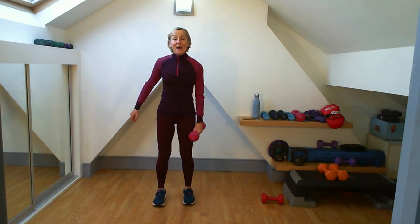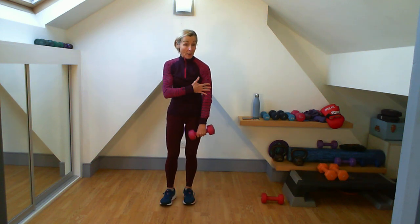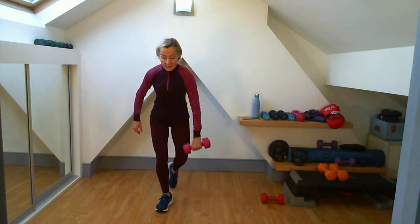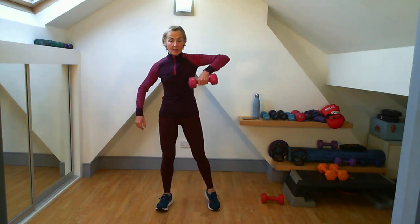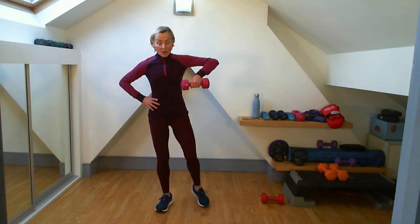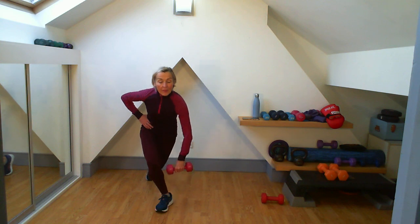Well done. Okay, we are going to go down to 15 with that curtsy. Remember, I'm on the other arm. I'm coming down that tree. Here we go. 3, 2, 1. I've already done 20 of these. I'm now doing 15. So I know I can do it. I don't get any twist through the body. Just that drop through and then that lift.